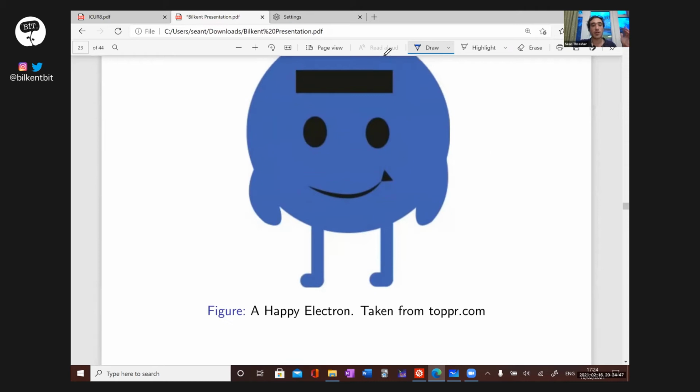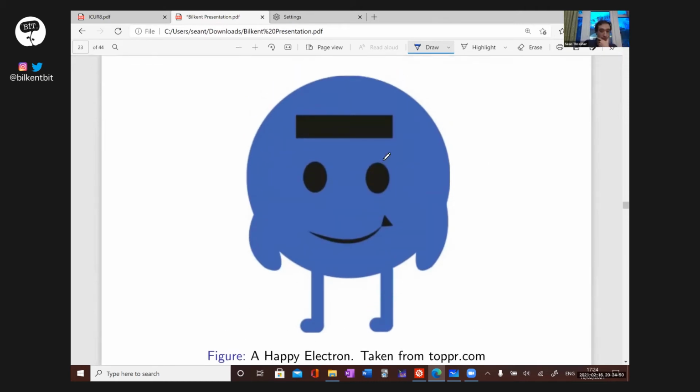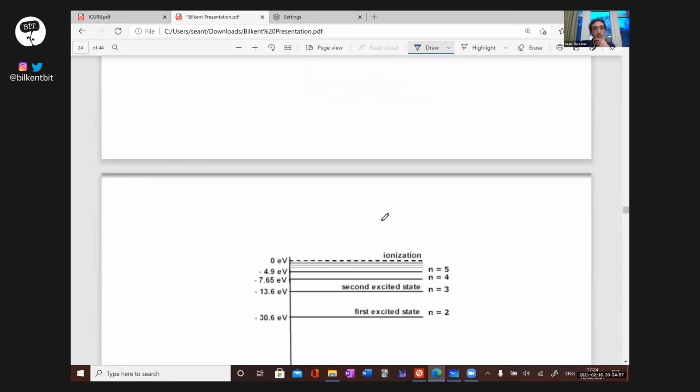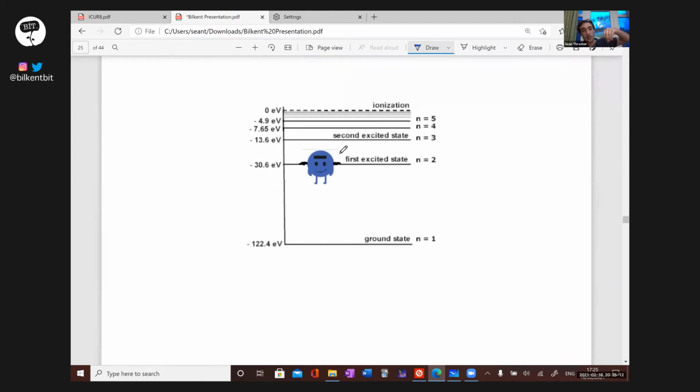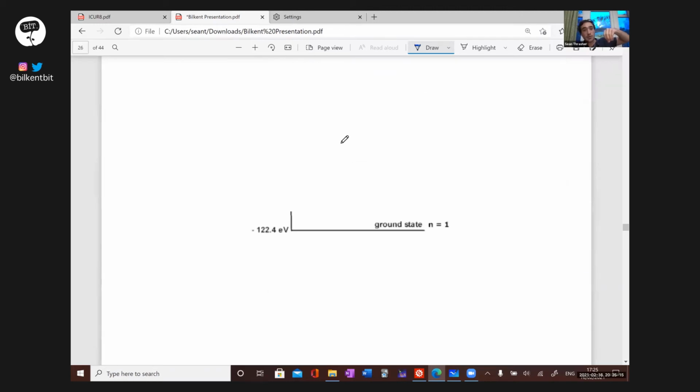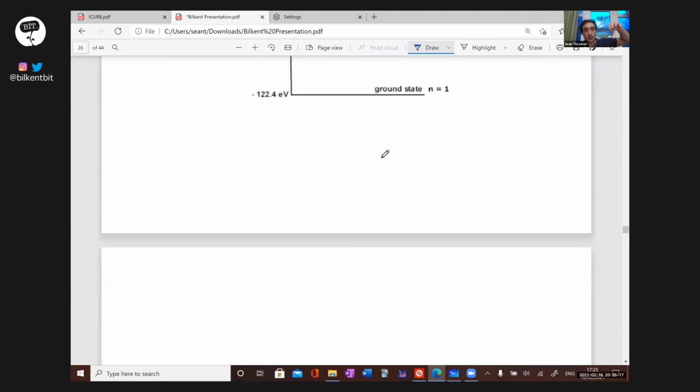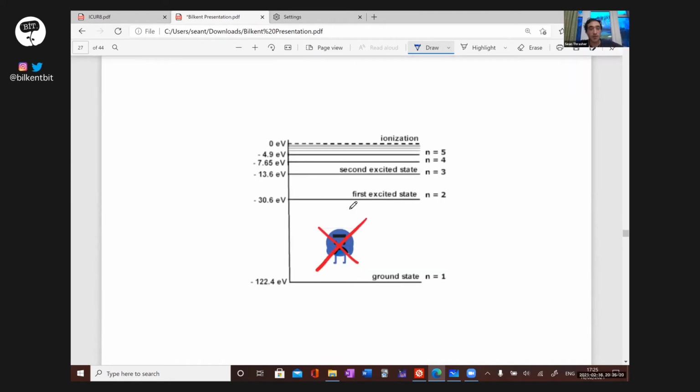Suppose we've got a nice, happy little electron. It's actually rather big, but yeah, nice, happy electron. Now, quantum mechanics tells us a couple of interesting things about this electron. Firstly, it can only occupy certain discrete energy levels. If you have an electron in a hydrogen atom, it can only exist in this energy level, in this energy level, maybe this one as well, and so on. But it can't be anything in between. It can't have an energy in between any of them. Okay.